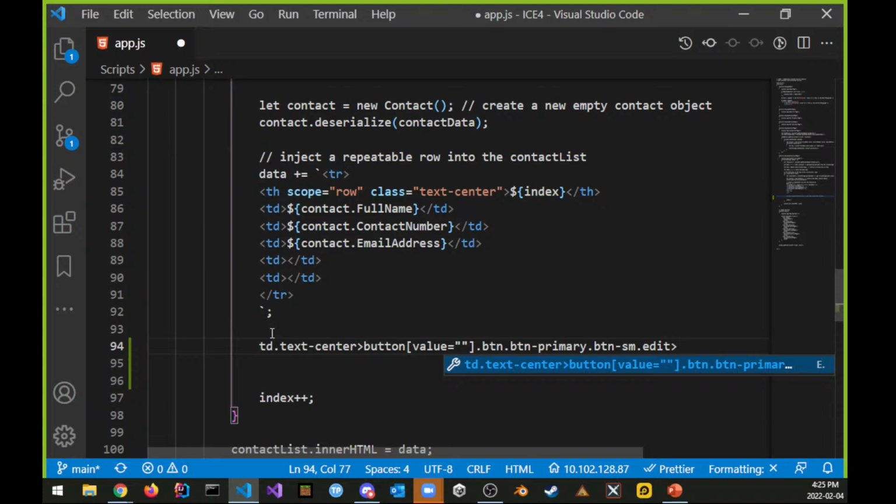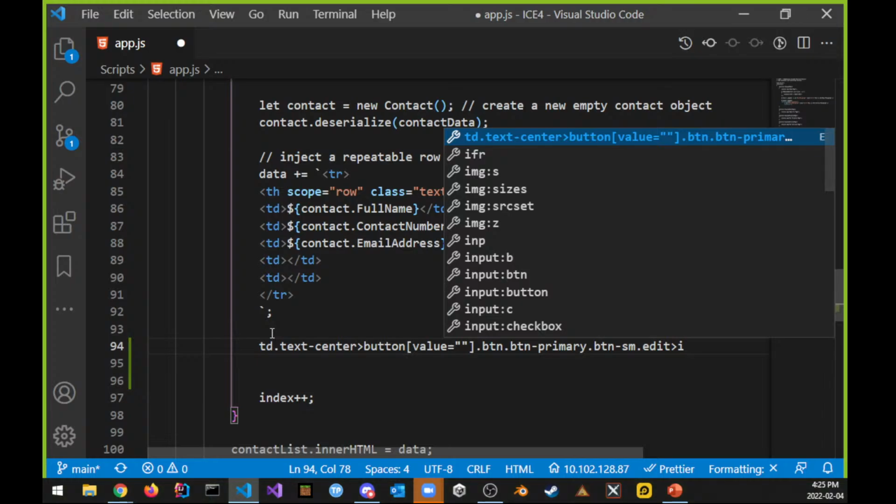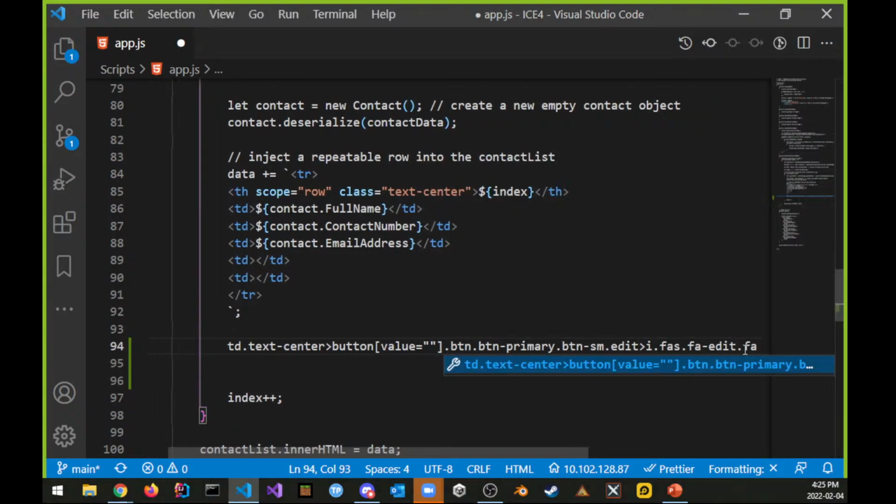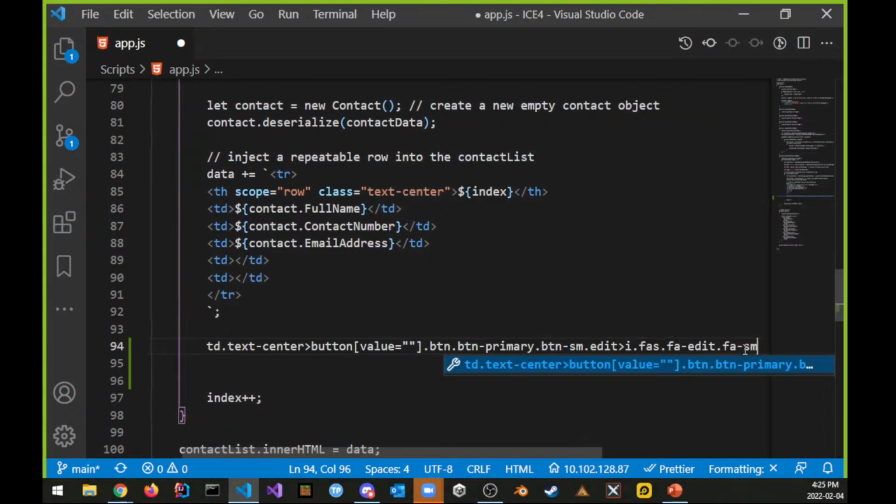Inside of that, I want an I tag with FAS, FA, dash. Let me just check my notes here to make sure if it's edit. I think it's just edit. FA dash edit, FA dash small, right? And if I press tab, then I get all that.